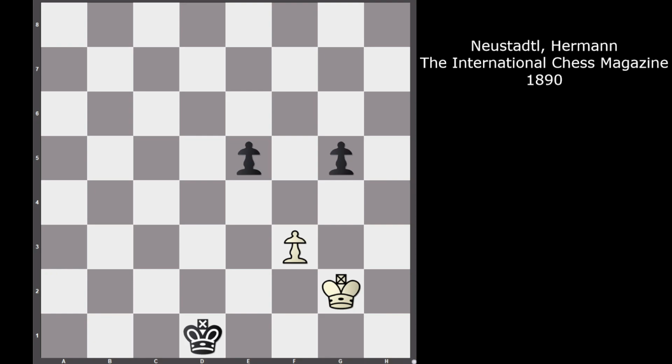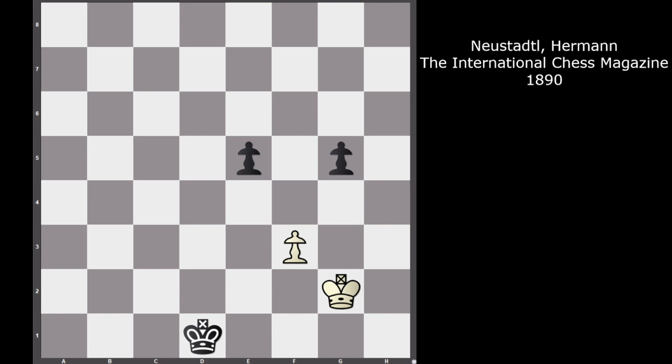I don't know how to pronounce the name, but it was made in 1890 and was published by the International Chess Magazine. So you can see it's fairly old. And the special thing about those studies is that they usually or always show you a new idea, or they want to show a concept.